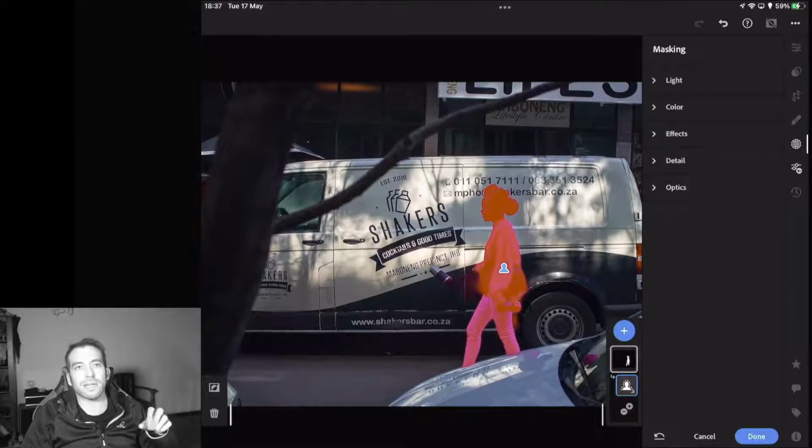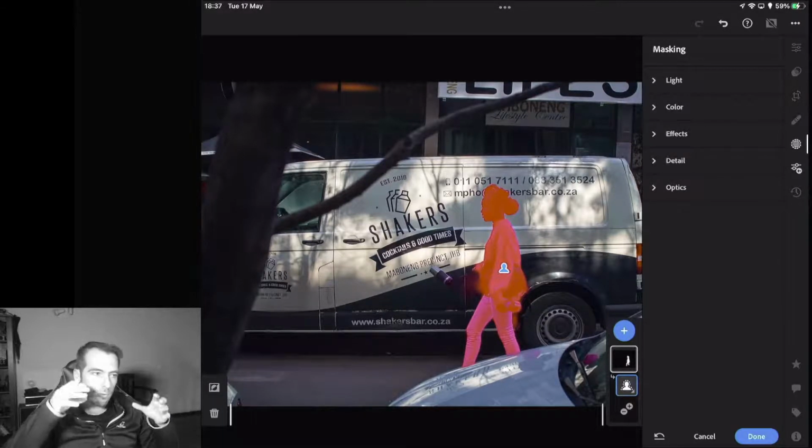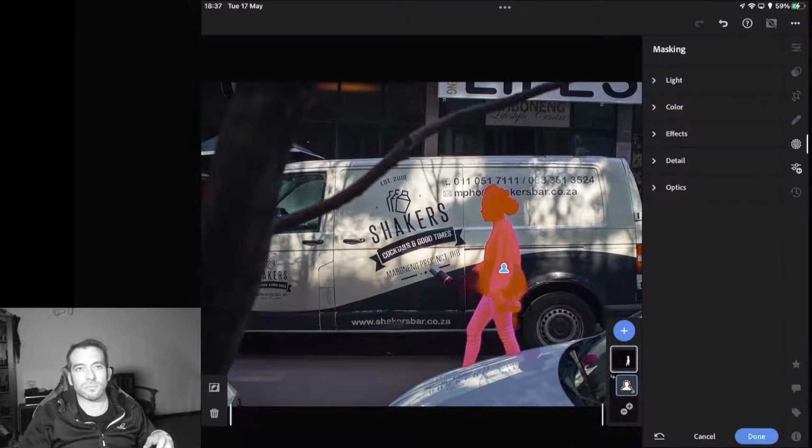If you see that the artificial intelligence is really struggling and your image is maybe either too bright, I've seen it in too bright images, or too dark, first adjust your exposure, adjust the image so that you personally with your own eyes can actually see the subject clearly, and then go back to subject masking, and it will actually do a better job. Now that we've got the mask, we can go and adjust back to a darker image if we actually wanted that for our image. Okay. But we've got our subject.